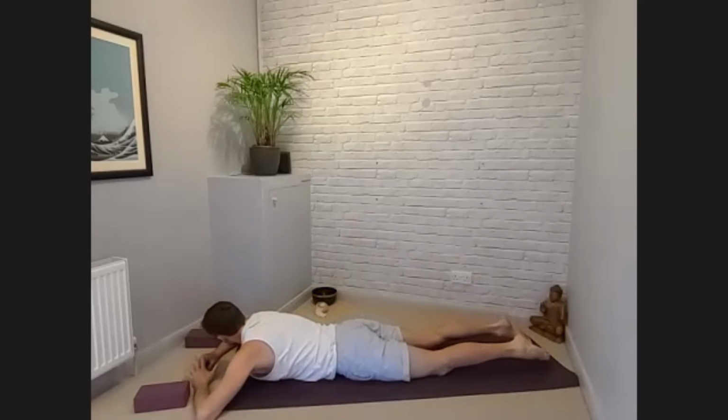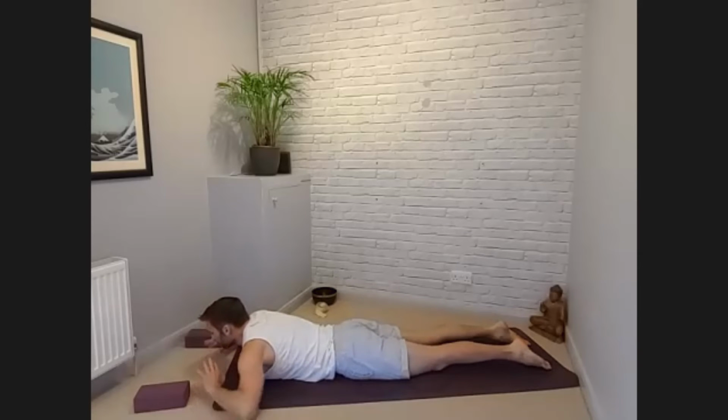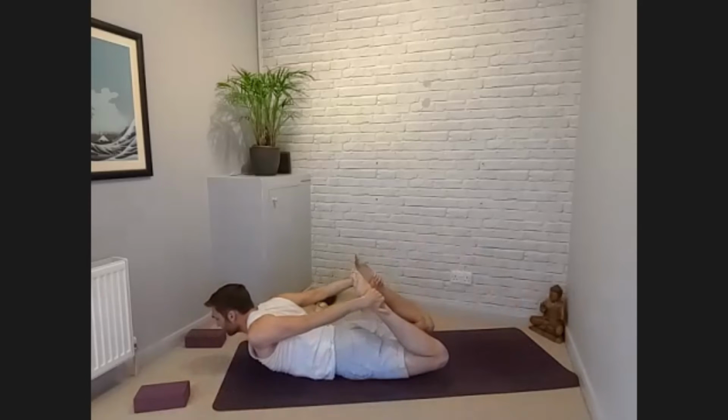Close your eyes. Just relax for a moment. And then come up from here. So look forward, just reach the arms back. Second round of bow pose. Find the feet or ankles again and kick back.